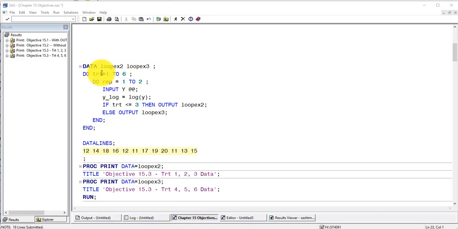Another thing to notice here is that all the data sets you're going to create have to be named in this data statement here. So loop EX2 and loop EX3, EX being the example. And so I had to name both of those in this data statement here. I used only one of them in this if-then output, and then the else output was the other one.